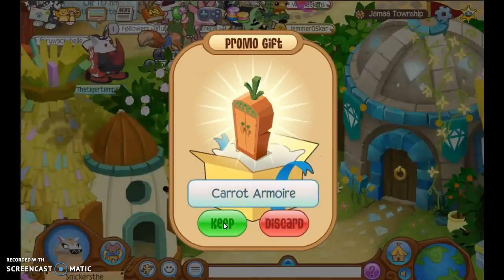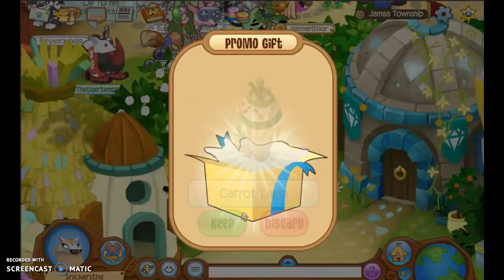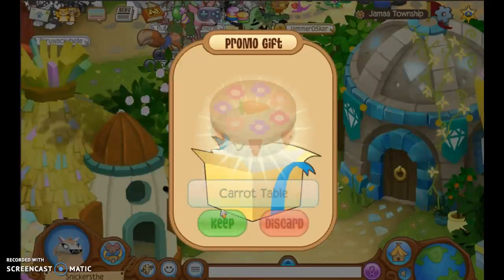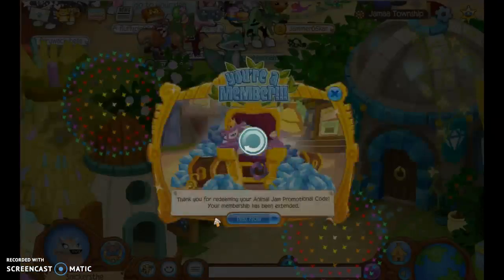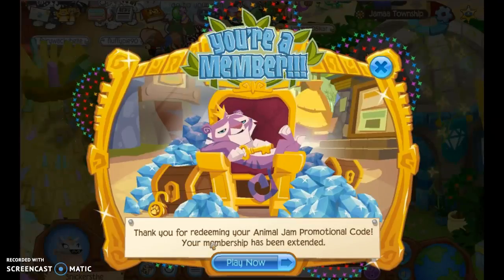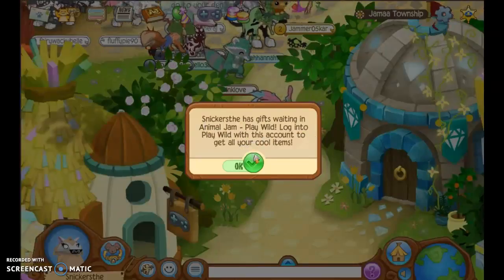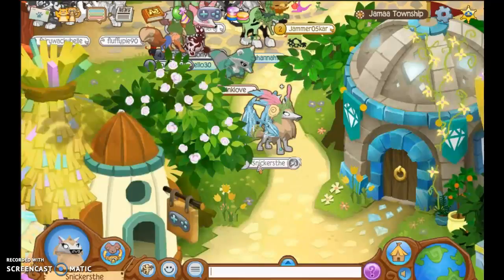See what is this? Carrot armoire. Okay, so this is cool. And then let me see. Carrot lamp. Wow, this is probably gonna be all carrot themed. Carrot couch. Carrot table. Carrot chair. And it says, thank you for redeeming our Animal Jam promotional code. Your membership has been extended. Someone has gifts waiting in Animal Jam Play Wild. Log in to Play Wild with this account to get all the items.